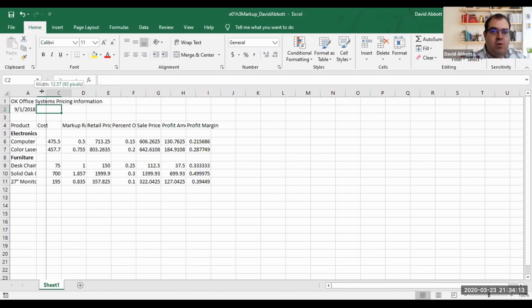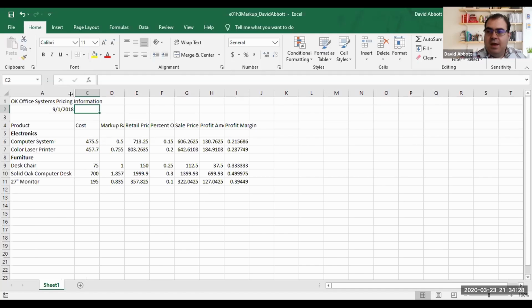And if I make this 23.00, or 166 pixels, all right, so if I release my mouse, then it changes that.